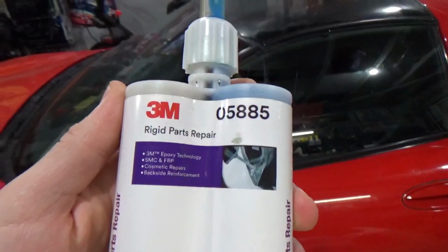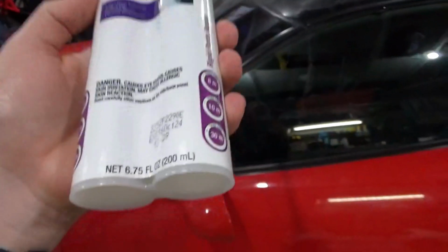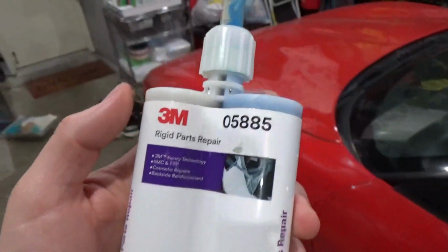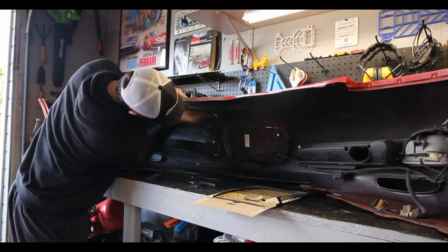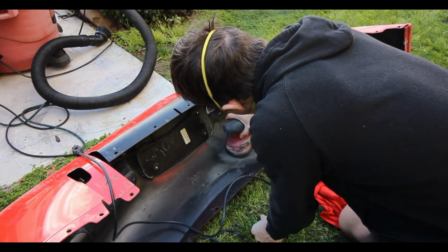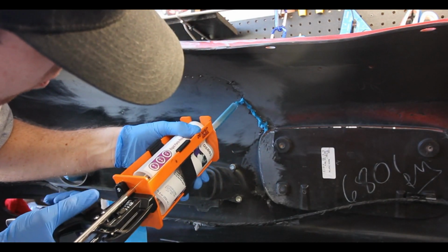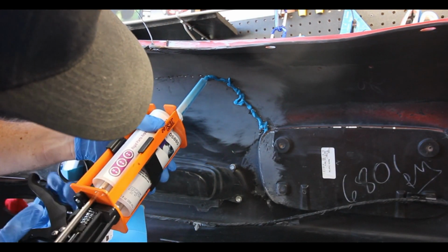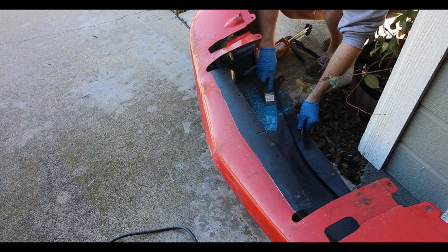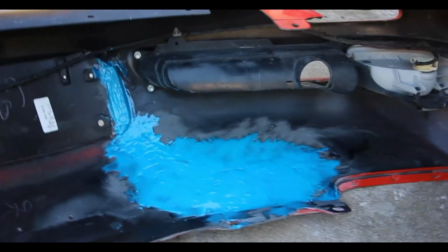Okay, so the next one that I used was this 3M 05885 Rigid Parts Repair Adhesive. So again, in the 200 milliliter cartridge. What I used this one for was the backside repair for the front bumper. Now if you guys watch my front bumper repair video, you'll remember I got this blue stuff. This one is blue when it mixes. I got this all over the place on the inside of the bumper, but what this is great for is providing a strong structural backing on the back side of your repair. So this is not a top side surface that you want to be repairing with this stuff.